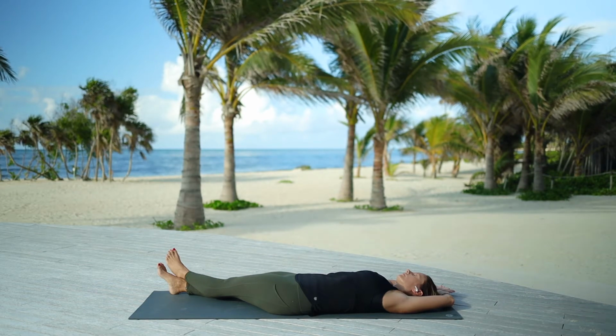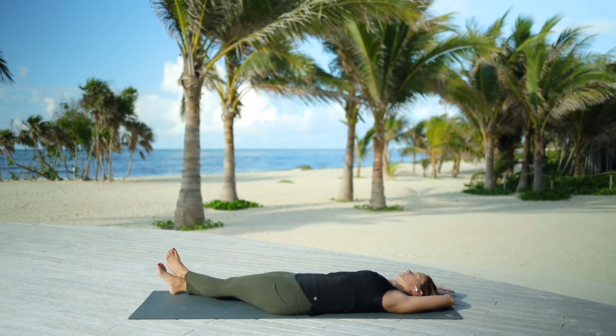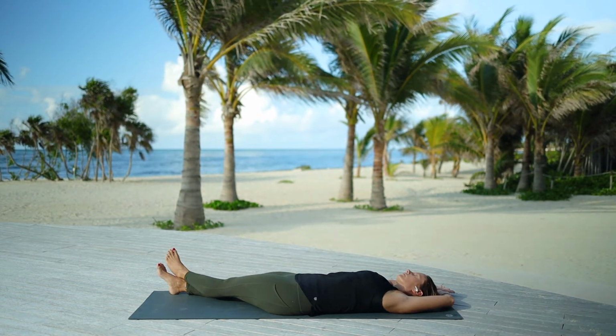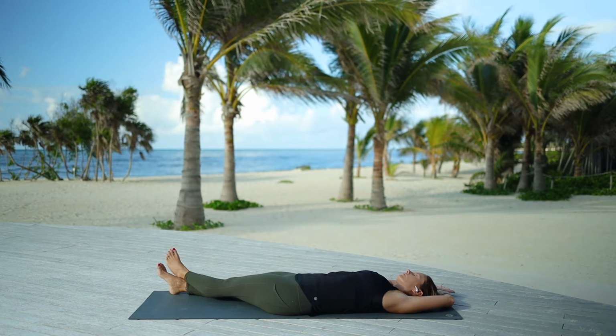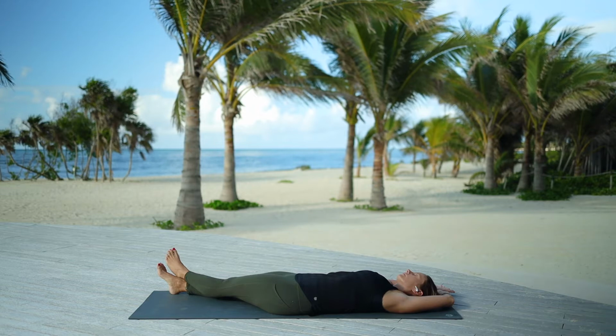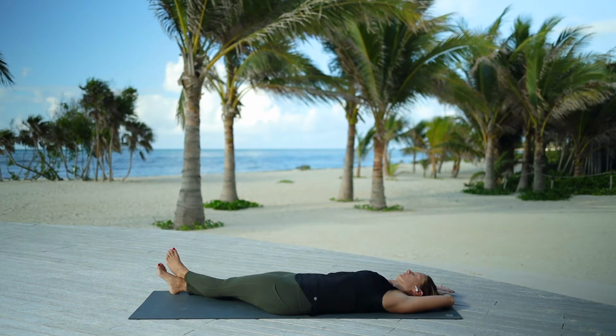Now, in yin yoga, we want to use as little physical effort as possible. So, see where you can soften once you've landed in this shape. Just bring yourself into your breath and feel how that breath moves in and out of your body as effortless as possible.